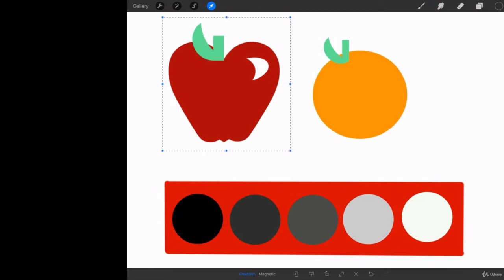Alright folks, and welcome back to Procreate. So this is going to be our lesson on blend modes. In this course, we're just going to cover the basics of blend modes. So I want to start off the course by talking about the three factors that influence your blend mode.